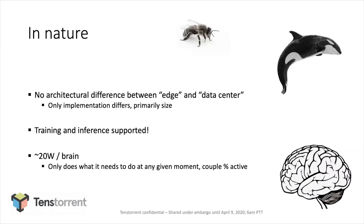A few slides about the guiding principles behind our architecture. To begin with, a quick overview of what we're really copying here. In nature, you've got big and little, training and inference supported with really extreme efficiency, everything built around the same baseline architecture. Some of the trends in the computer world have been markedly moving away from this philosophy, introducing lots of boundaries between small and big, training and inference, edge and data center.